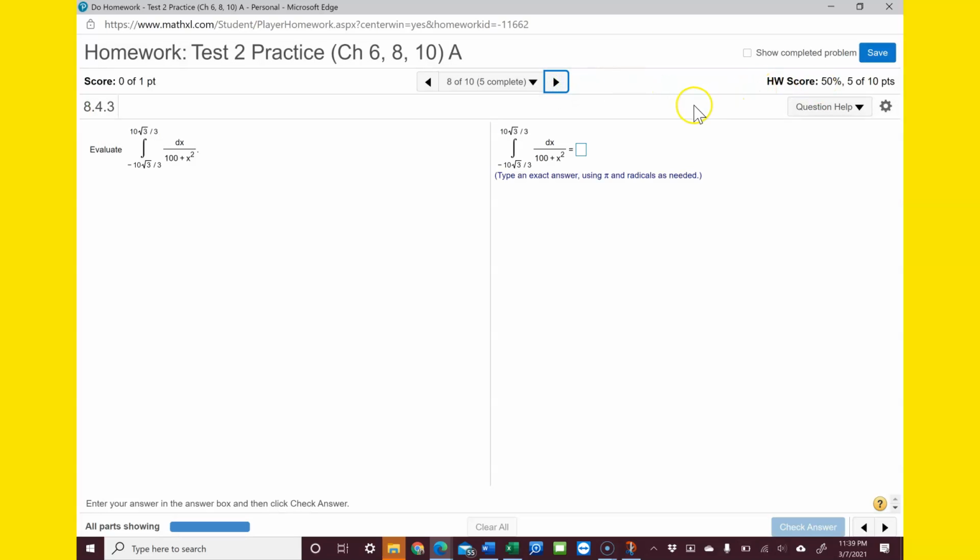Number 8. Alright. Okay, number 8 is just a little more complicated than what I would like for you to have on this test. So I'm going to remove number 8. I'm also going to remove any problems like number 8 from the test. So don't worry about number 8. Let's go on to number 9.